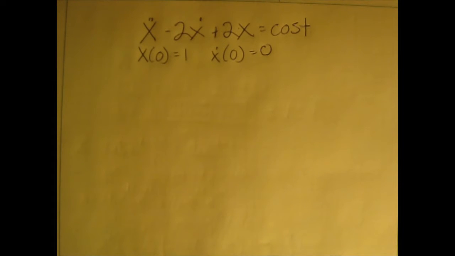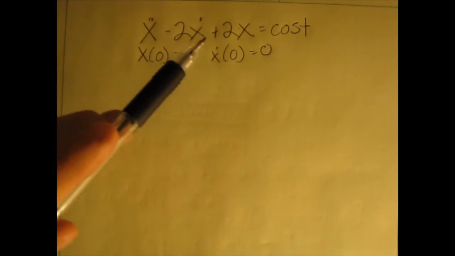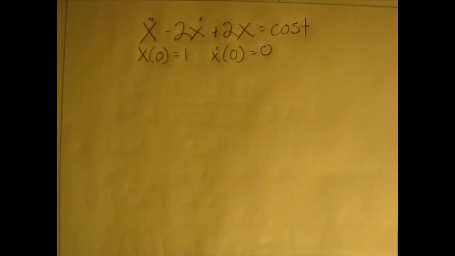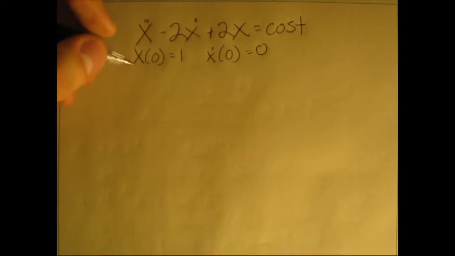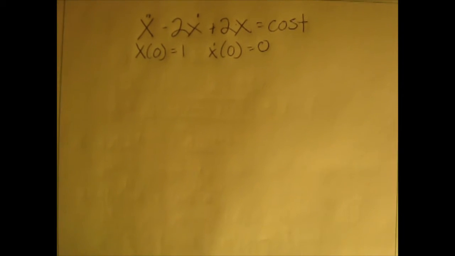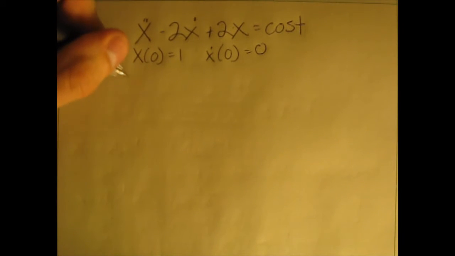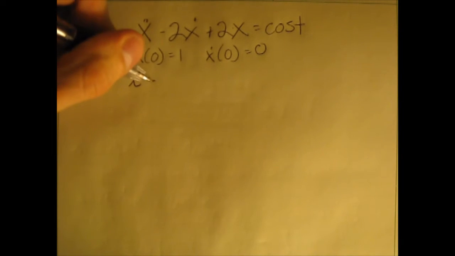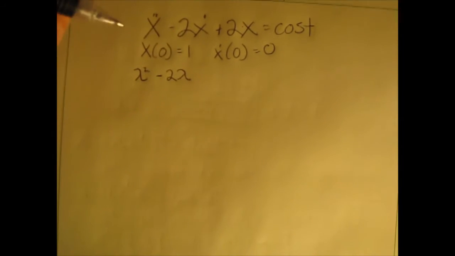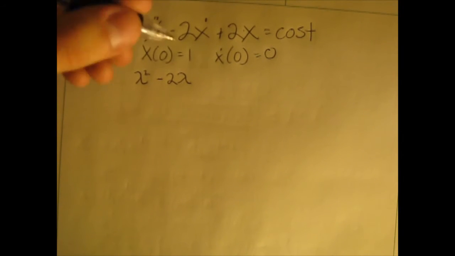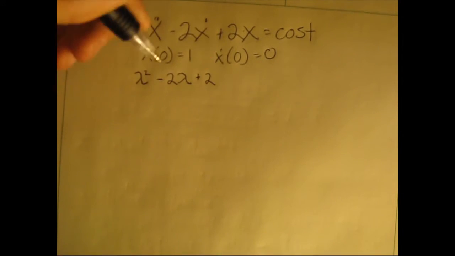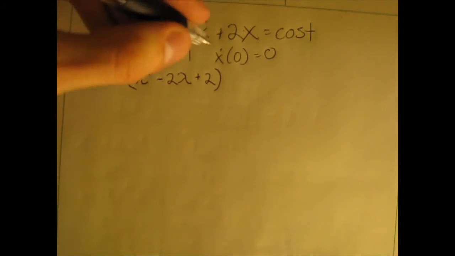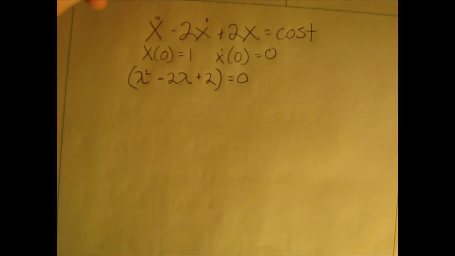So, first step we do is we take the coefficients in front of the x terms. So we have a 1, -2, and a 2. We'll put those coefficients in front of the terms in this equation with lambdas. So we'll have lambda squared, which gets the coefficient of 1. We'll have a minus 2 lambda, which gets the coefficient of the -2. And then we'll have a plus 2. Notice that these lambdas are going in decreasing power. We want to find lambda such that this equation equals 0.